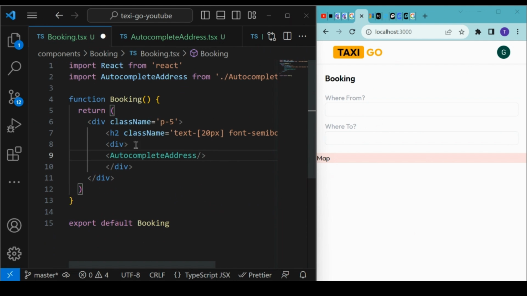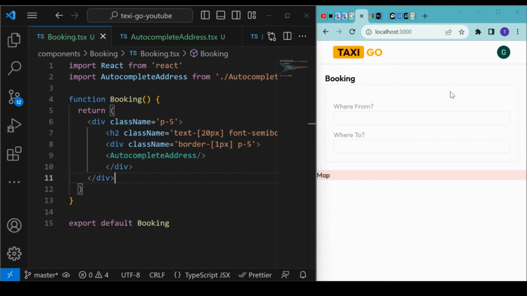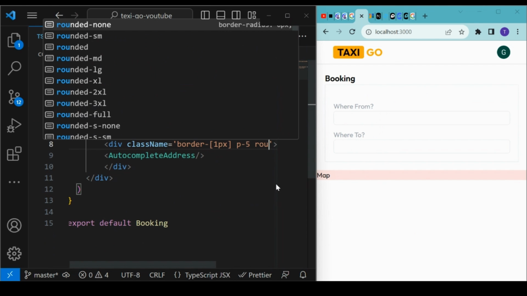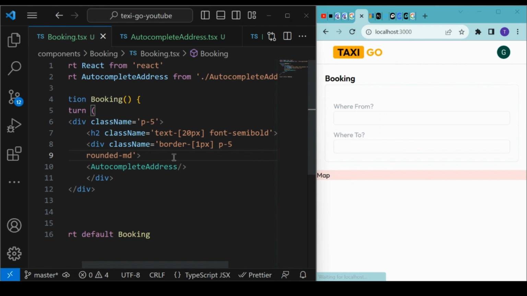Let's give a class name, let's say border of one pixel. And see, the border is coming. Let's give some padding of 5, so it will look like this. You can remove this padding if you don't want it. And then we'll make rounded to be medium. See, perfect.